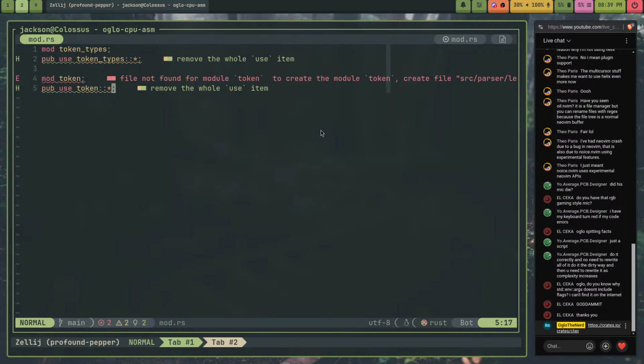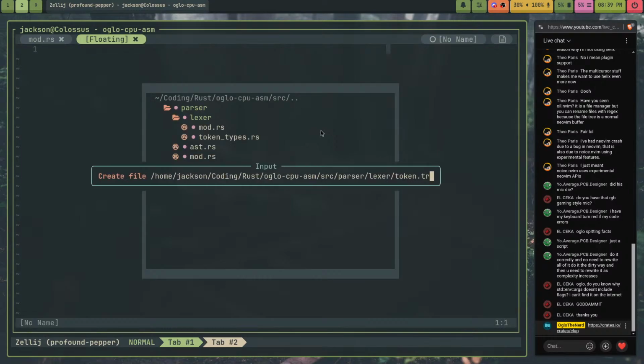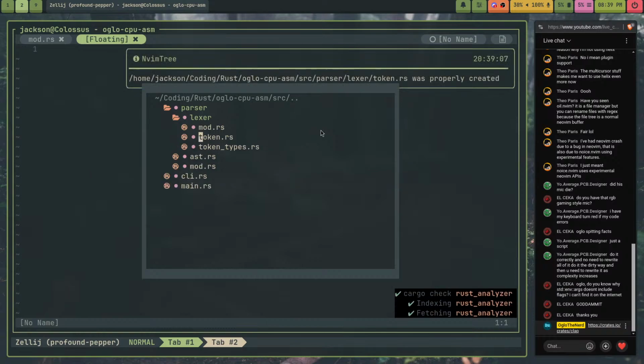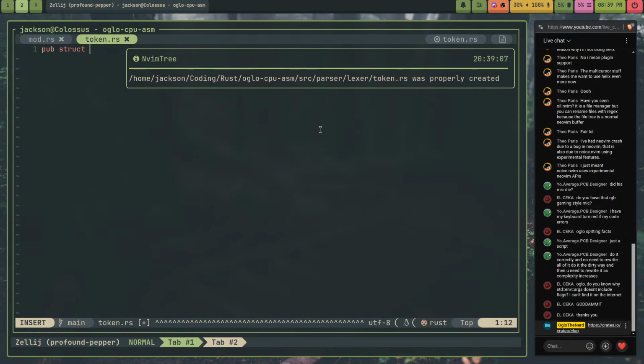Right, okay, I need to create token.rs. I need pub struct token.